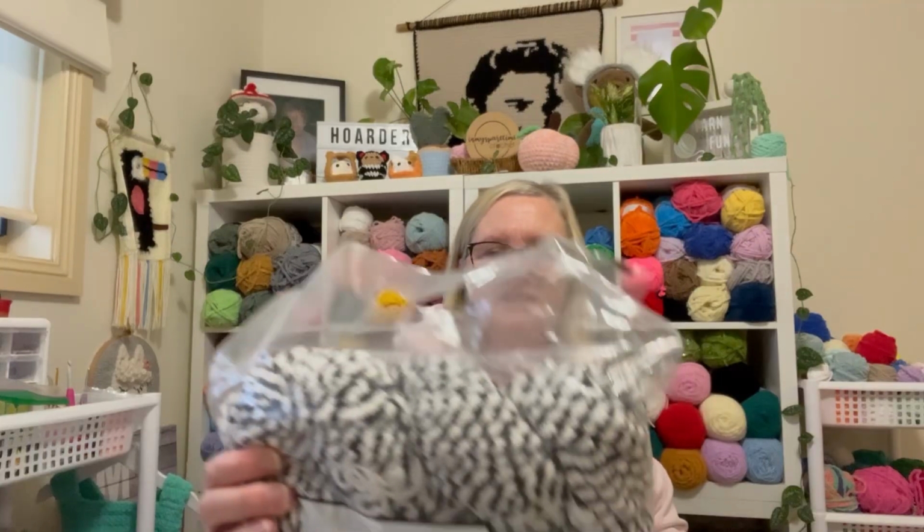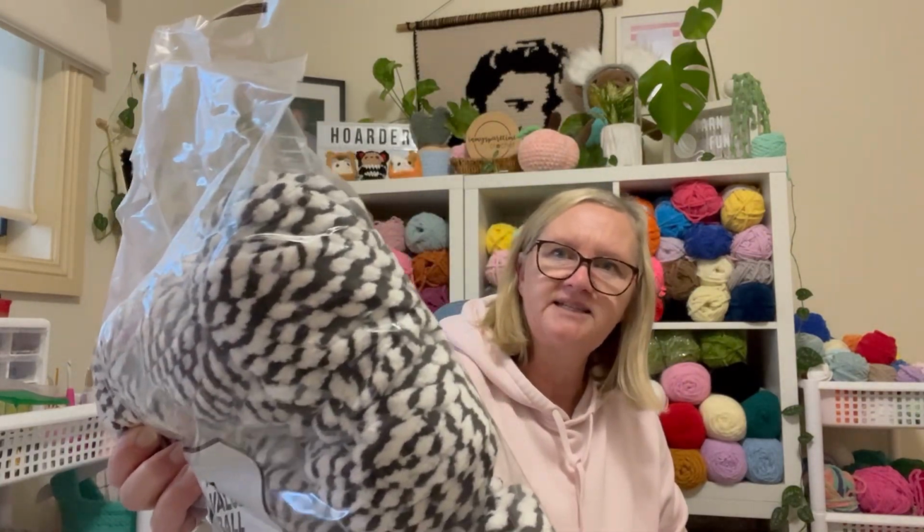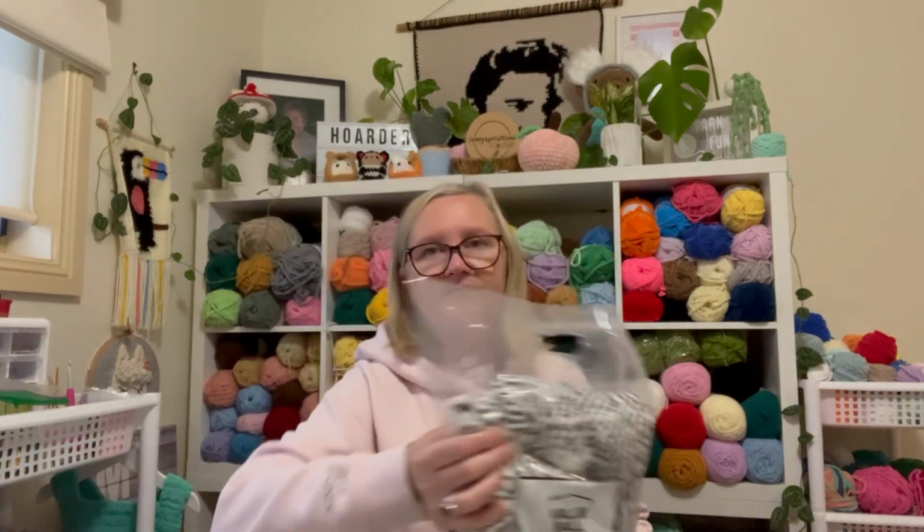It's actually really beautiful. And this black and white, I don't know if you know what brand that is, please let me know below. It's white with black through it, just kind of coiled around it, so I thought it might be good for loaf cats or something like that, a zebra perhaps. But either way, they were under $10, I believe. I think they might have been $9.80, but you know, for 400 grams it's a good deal.